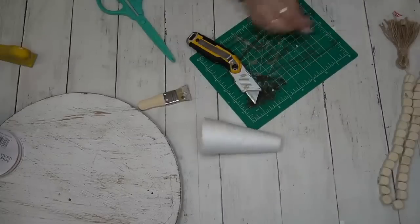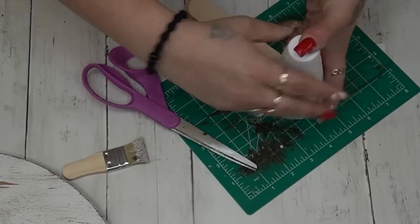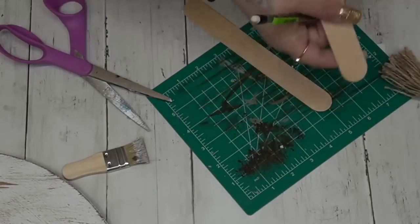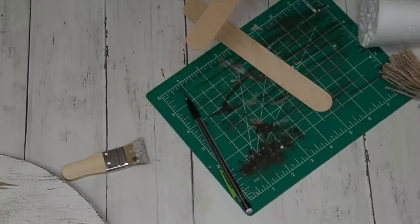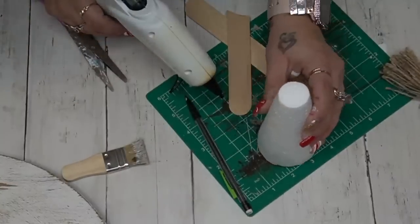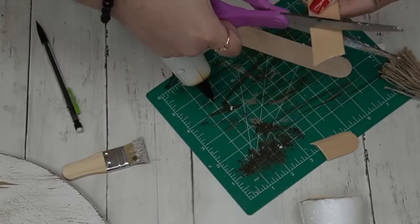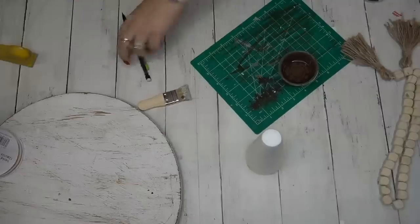Moving on to the next project, I take this foam piece from Dollar Tree that is in the shape of a tree, and I just start by measuring it and then cutting it down to size so that it will fit in our box. Now, so that this will sit flat in the box, or even if you just wanted it on a shelf or whatever, I wanted to make sure that it would sit flat.